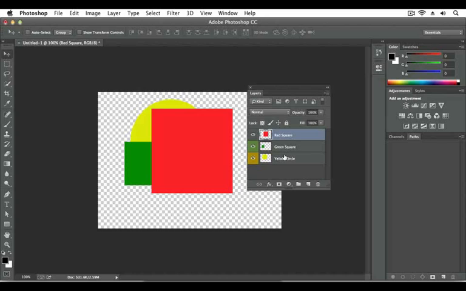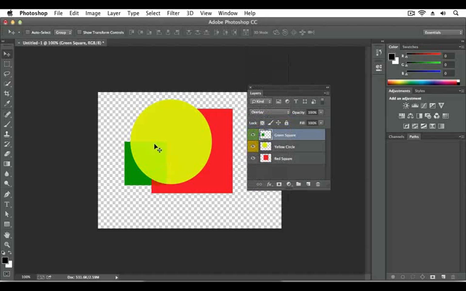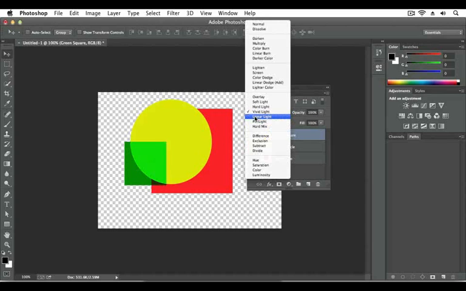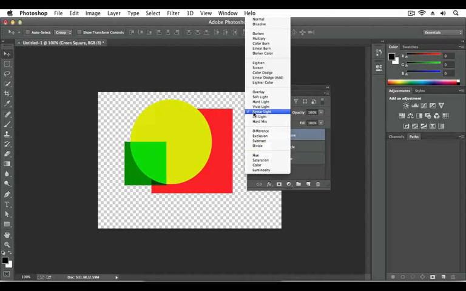Or hold down my Command or Control key, I can press the left bracket with the Command key to move down the stack. I can also take an individual layer and change its blending mode. And you'll notice that as I change the blending mode, I'm getting a different effect based upon what I select. Now, this blending mode determines how your layer is going to blend with the items below. And the outcome of what you selected is determined by what's on your layer and what's represented on the layers beneath.